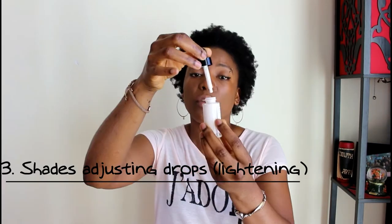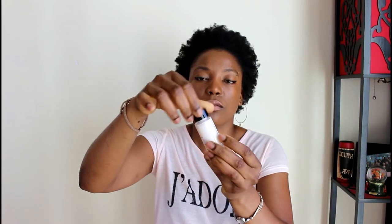Coming out of winter into summer, my skin is so light, and I know it has to do with the pill. I've been struggling to find the right foundation, so I did some research and came across the Body Shop shade-adjusting drops. Depending on the lightness or darkness you want to achieve, you mix them in. It's a really cool idea, especially in this part of the world where women of color like me struggle to find the right foundation.